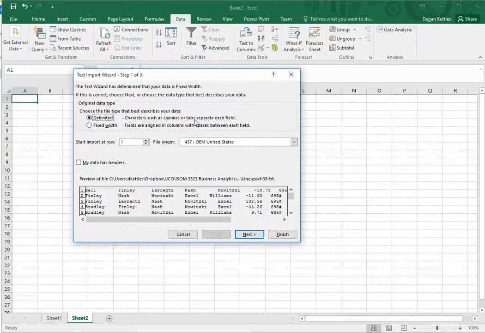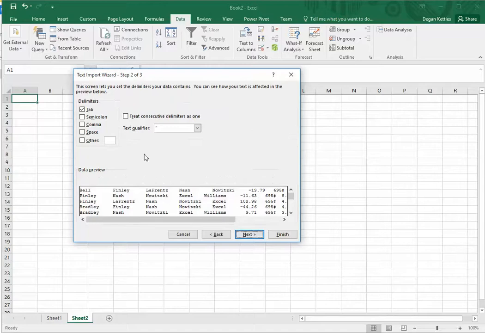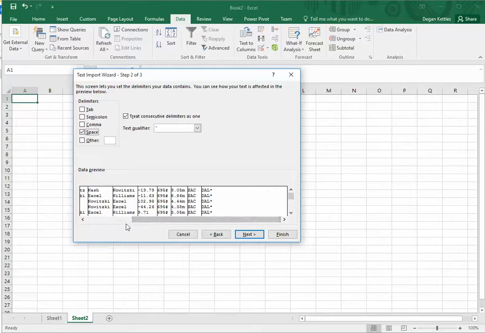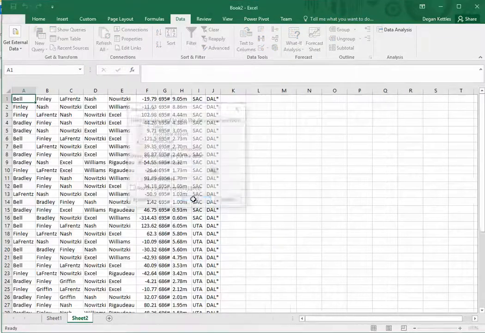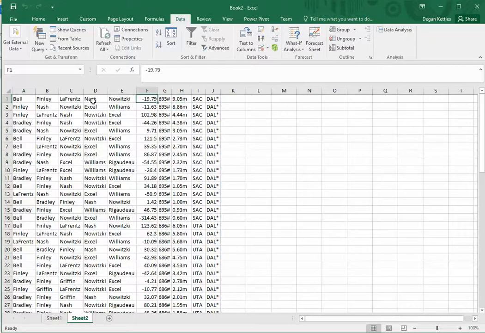Because I know that all of my columns of data were separated by spaces, I'm going to use this other option that says delimited, and when I do that I get this different option here. If you recall, it wasn't separated by tabs but by spaces. And so if I unclick that and click this, then everything cleans up real nicely. These black lines suggest where the breaks are going to take place in between my columns. So if I click Finish, then everything imports perfectly, which is exactly what I was hoping for.